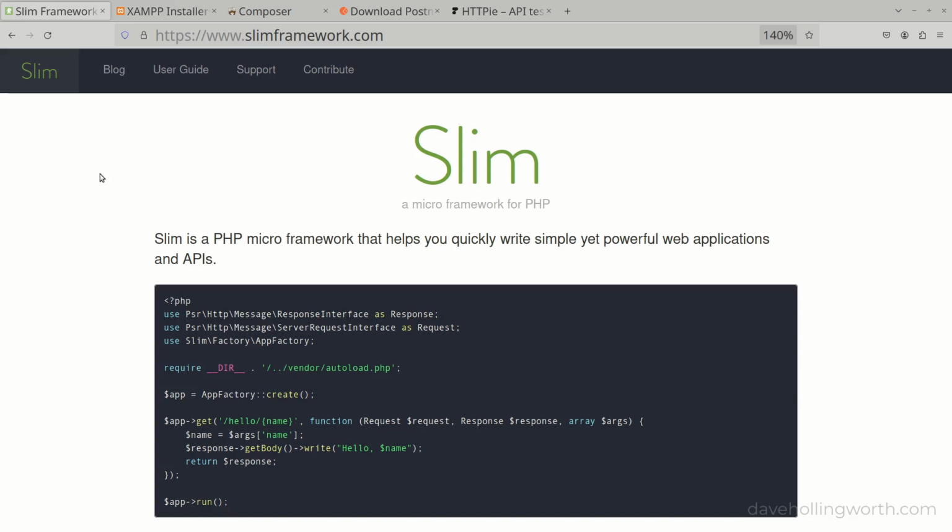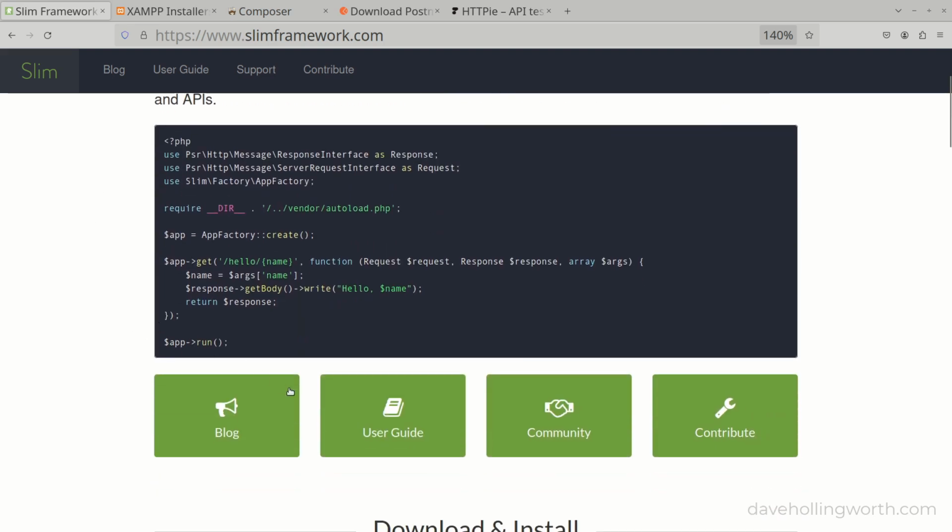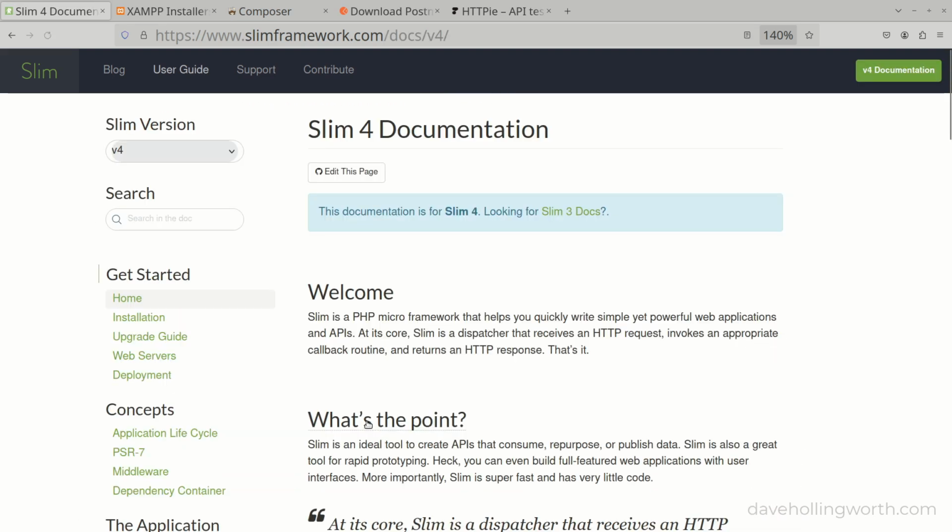In this video, we're going to develop a REST API using the PHP Slim microframework with data in a MySQL database. In doing so, you'll learn how to structure a typical application in Slim with controllers, middleware, and so on, and how to integrate third-party components easily into the framework.